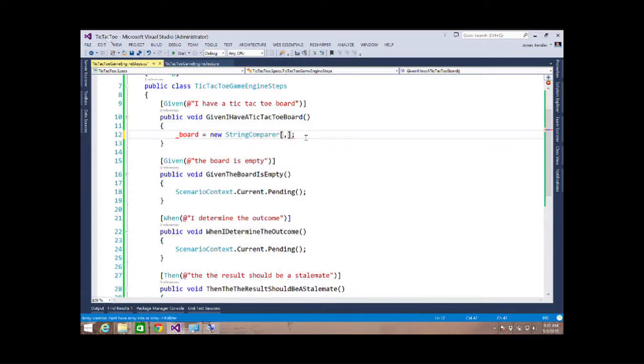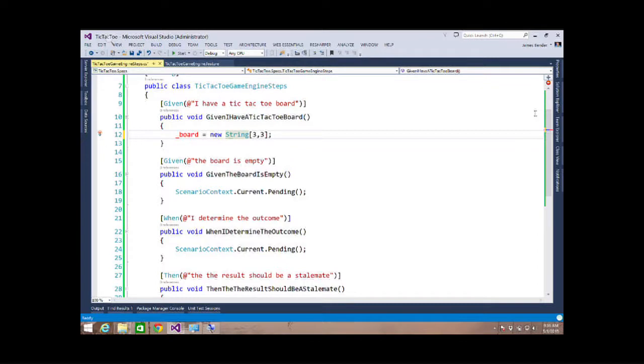Oop, not string compare. That's not what I want. There we go. And why don't you like that? Well, I'm doing an array, though. Maybe I need to do this. Oh, there we go. OK, it just wanted the numbers. OK. So I declared a string array.